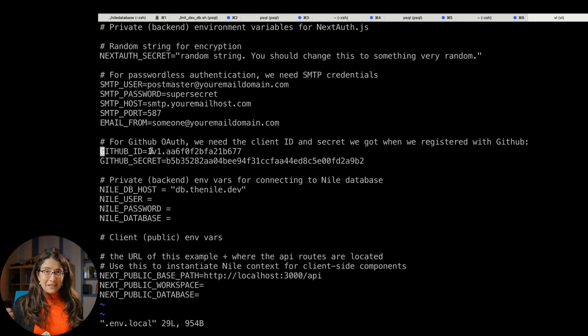You can find it in GitHub and your favorite email provider's documentation, or if you're having trouble, the NextAuth documentation itself has detailed instructions for both email, using, I believe, Resend, and for GitHub. So you can also look it up. I'm just going to plug in my numbers over here.